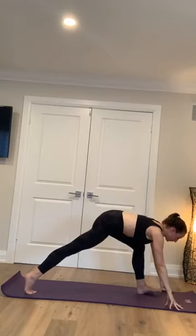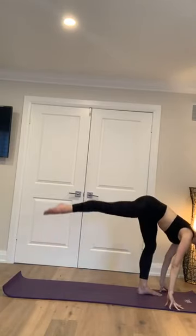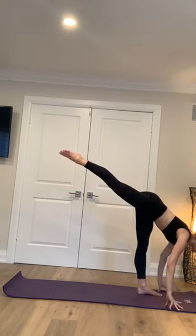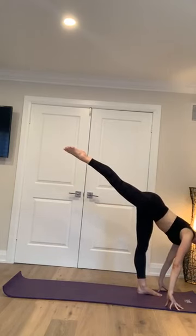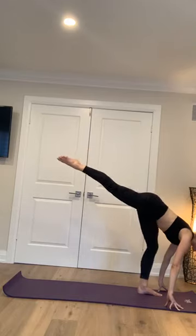On your next inhale, reaching those arms forward. Drop the fingertips to the ground. Start to shift your weight forward onto that right foot. Slide the left foot in and then lift it up. Bring it up as high as you can. Flat back here. Deep breath in. Deep breath out. Bend the right knee, bend the left knee slowly with control, rising all the way up to standing. Squeezing the left knee into the center of your chest.